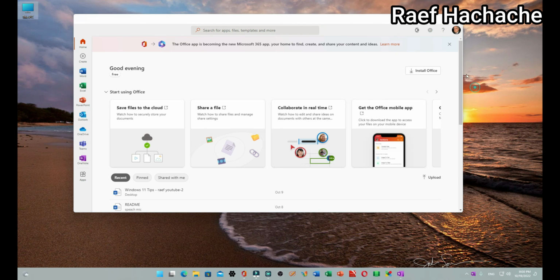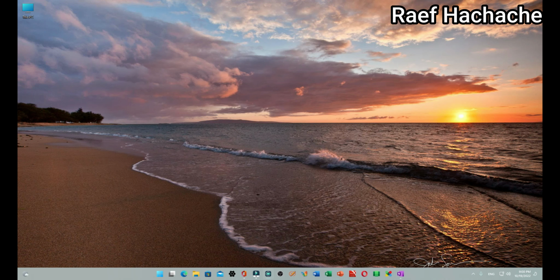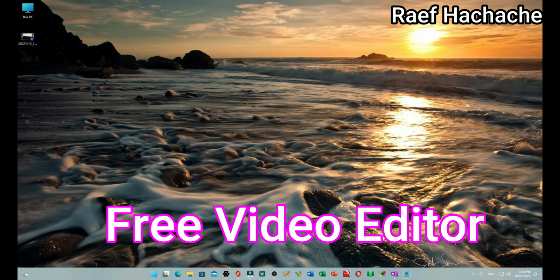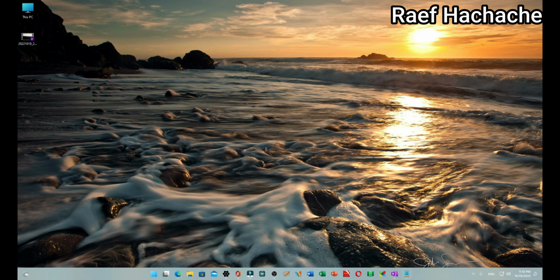Now I will continue about top tricks of Windows 11. Windows 11 has a nice feature: a free video editor, and it's buried within the Photos app.